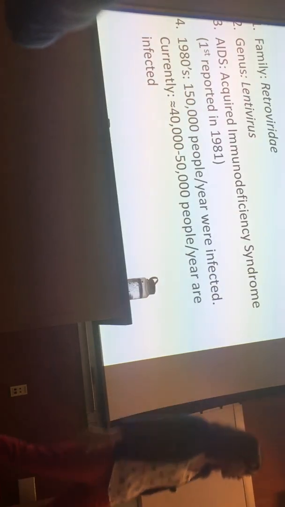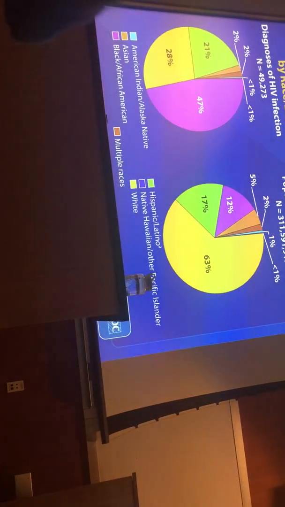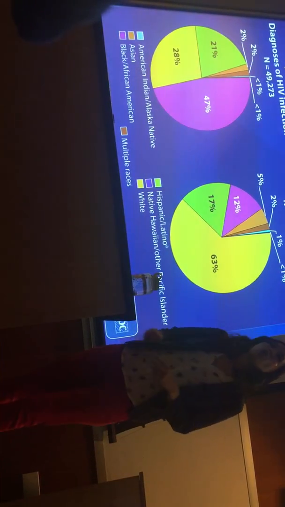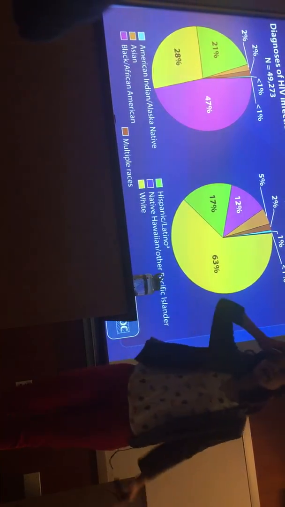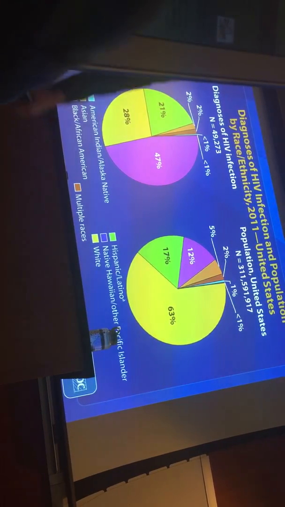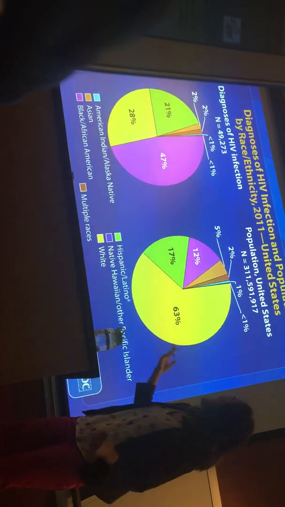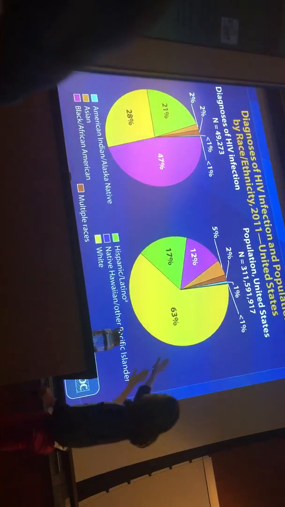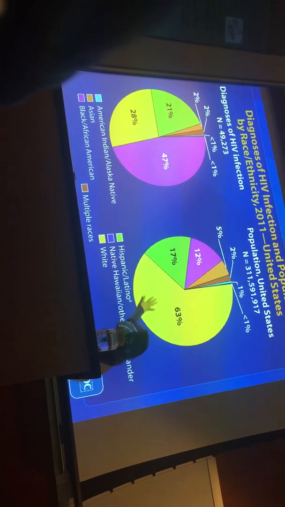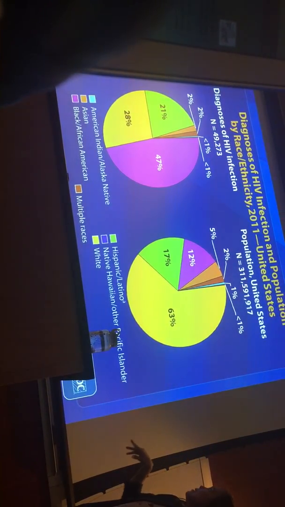But the thing that I wanted to share with you is our demographics. Our demographics have definitely shifted a lot. So what I have is I grabbed it from 2011. It's a little bit old, but what I think is interesting is the CDC and a lot of the health organizations are trying to think of more specific ads for targeting certain populations and getting education out, right? So on the right, what they did was they kind of did a very rough sample of an ethnic breakdown for the population of the United States.